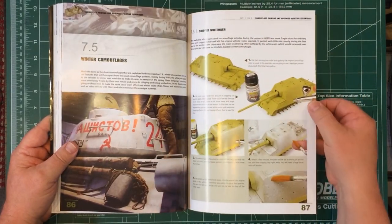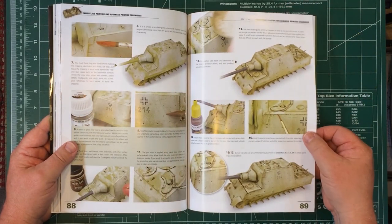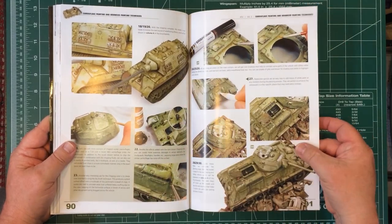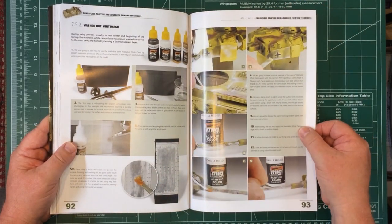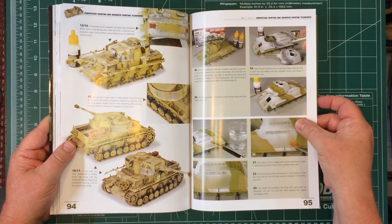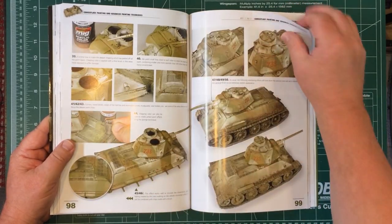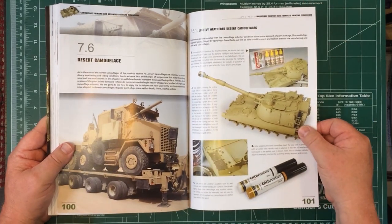Then onto winter camouflage. So there's a few here, chipped whitewash. And they go through a few vehicles for each one. So there's one chipped whitewash with a Tiger. Here's another one with a T-34. Washed out whitewash on a Panzer IV. And another one on a T-34. And then desert camouflage.